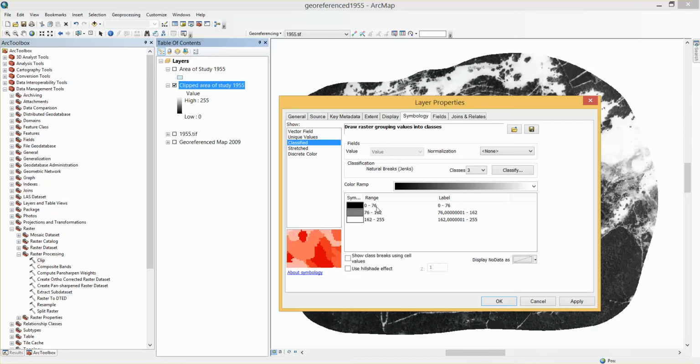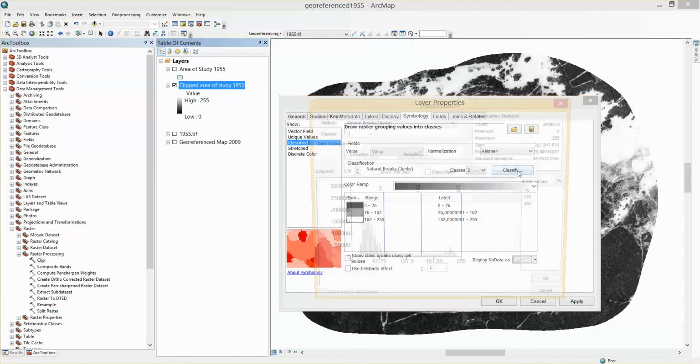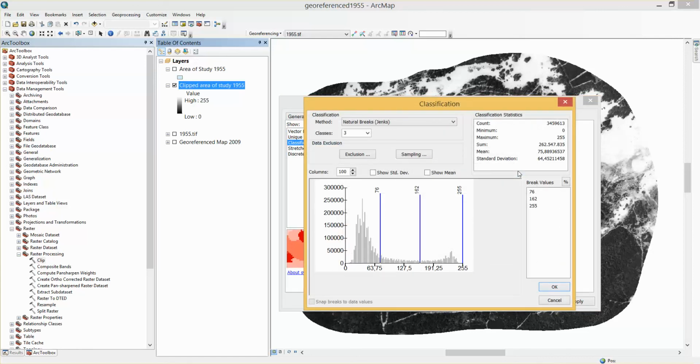It randomly selects the values 76, 162, and 255. For your work, you'll want to not do this randomly. You'll classify it some other way. You do that by clicking Classify. If you classify, you can actually move this as much as you want. You can say the low values, those are black, so it's forest.